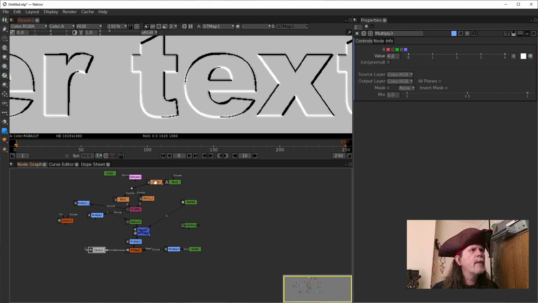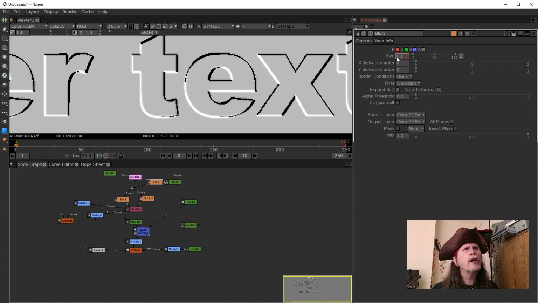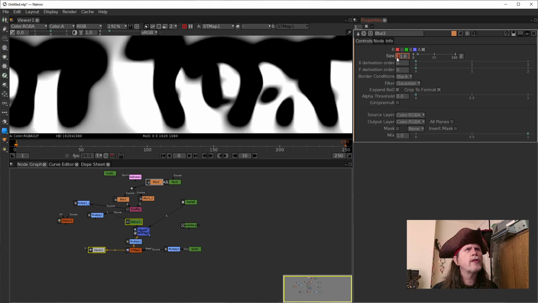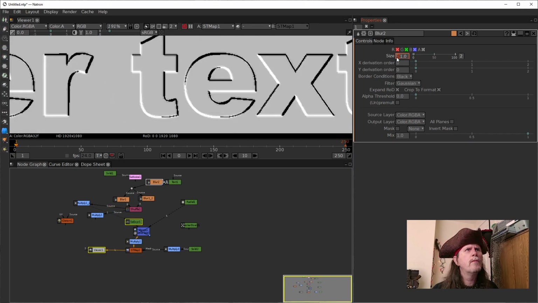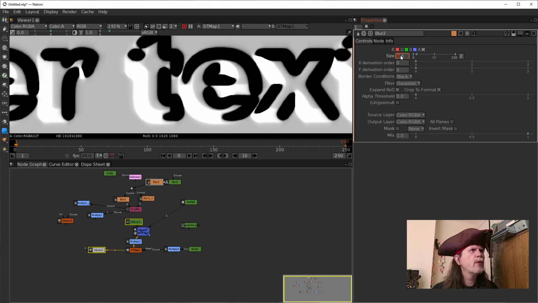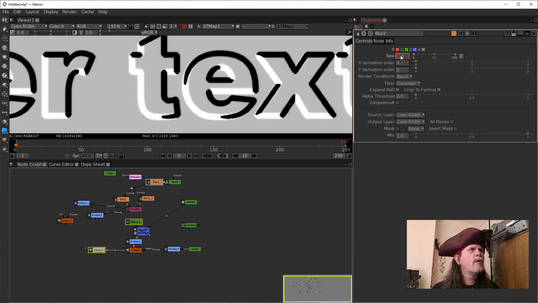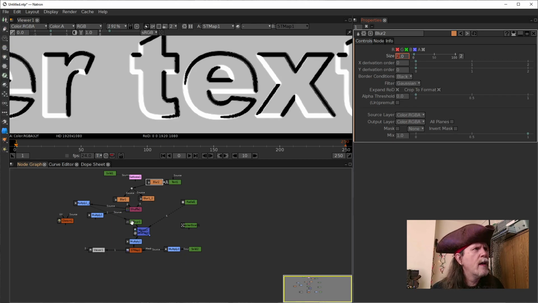Anyway, let's take the blur node and increase this in size a bit just so that we start seeing this. And whoa, too much. Let's take that up to 11. Pull this down a bit. The reason I wanted to bring this up is that this can be fixed, by the way.